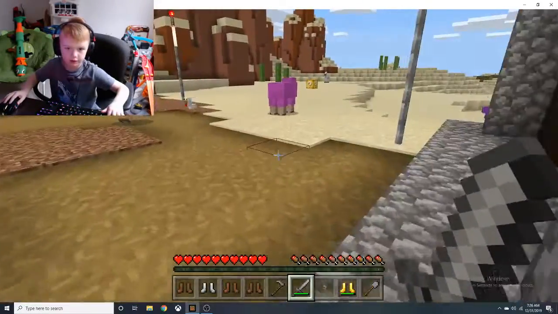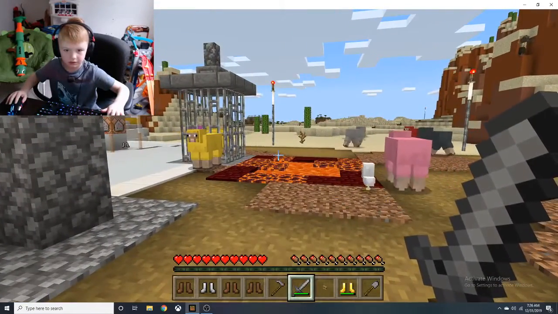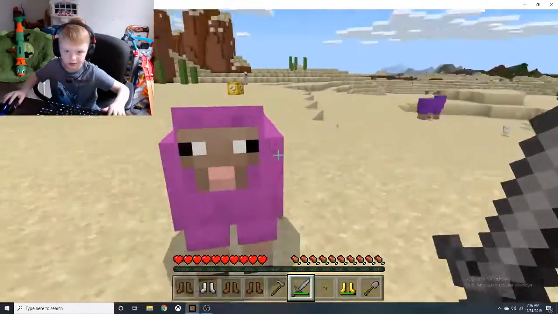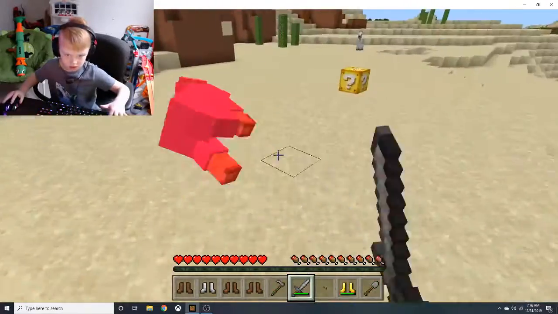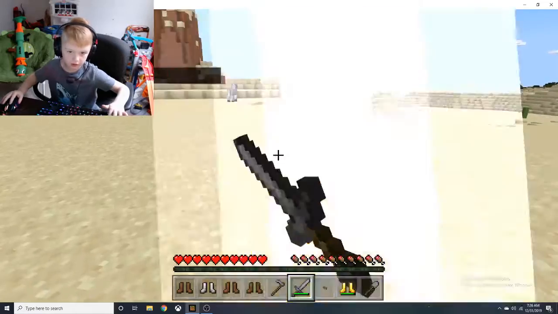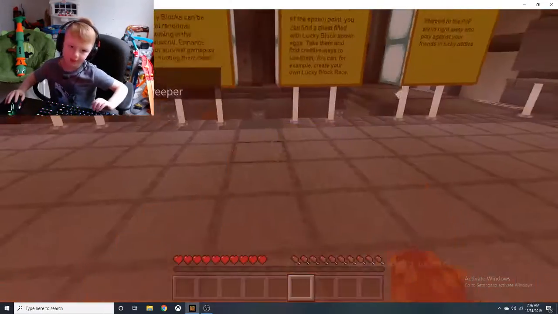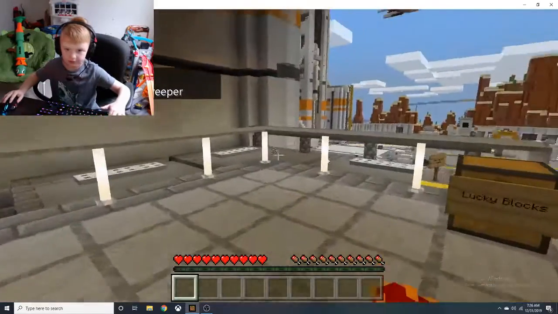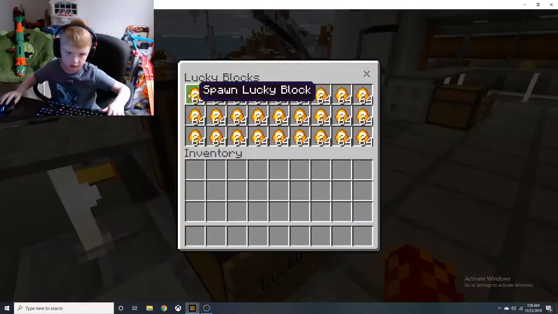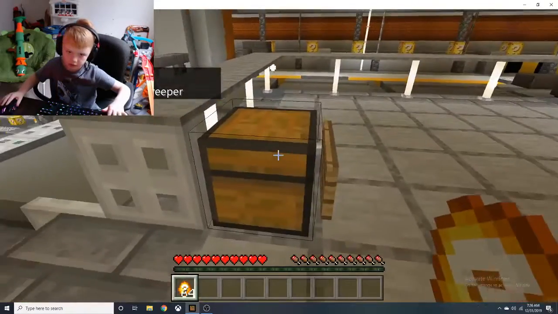Is there any more white sheep? Purple sheep. That's good. Drop anything. Oh, come on. I don't like that. I'm gonna spawn a LuckyBlox.